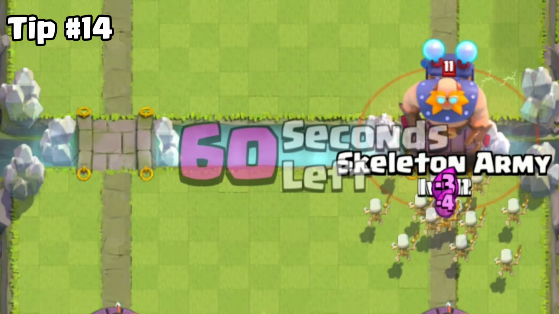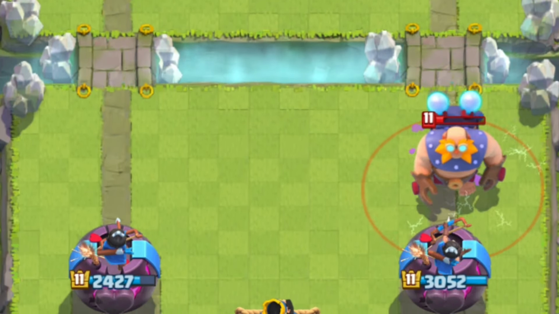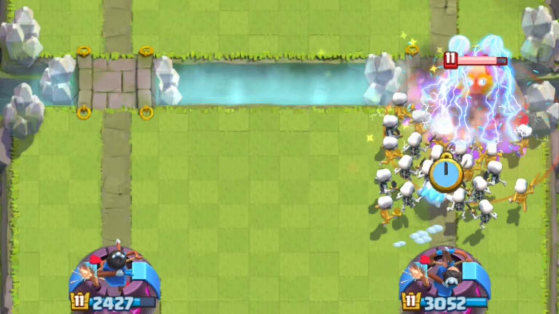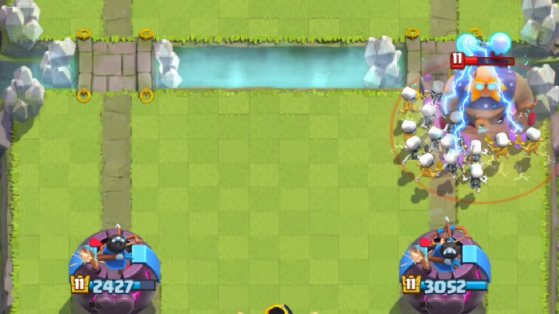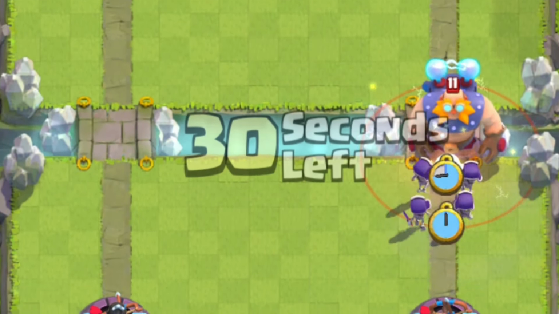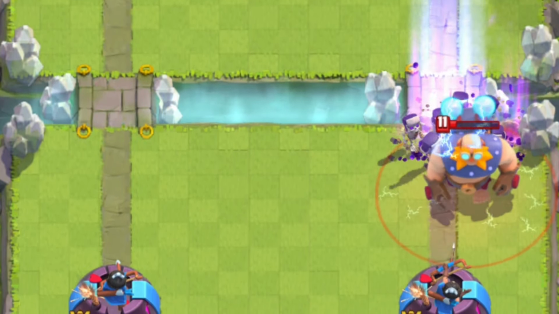Tip number 14. We all know that swarm cards are not good against Electro Giant. But when you combo them with an Ice Spirit, they actually do a much better job because the Electro Giant doesn't hit the skeletons when it's frozen. This way, you can fully counter the Electro Giant with just evolved skeletons and Ice Spirit.